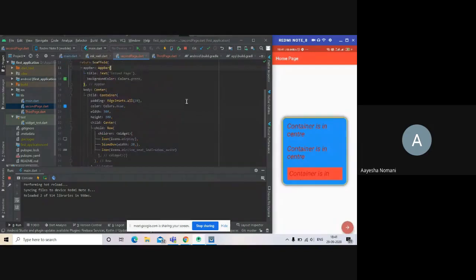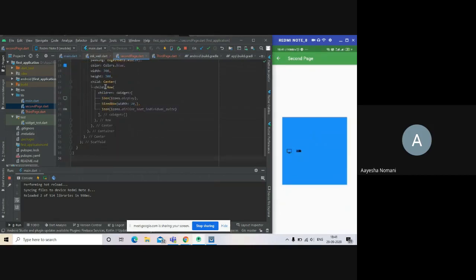So where were we? We were in the second page. Yes. Now let's think, what can we do here? Where should we add a text field? I think above this.